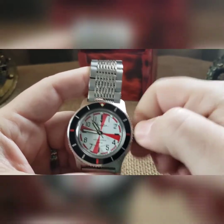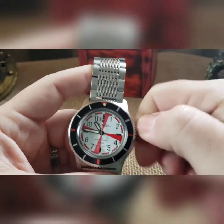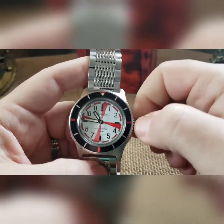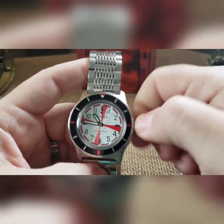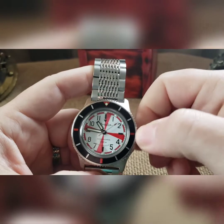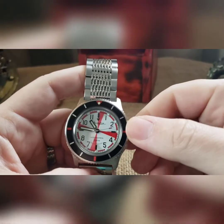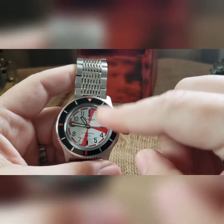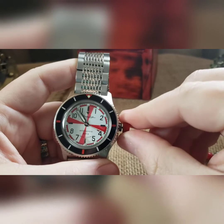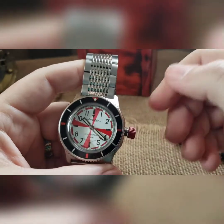If you do it for closer to 20-25 seconds, you're going to max out your 31-hour power reserve, but you'll never know when you should stop winding because you can't hurt the mainspring. It's got reversers that kick in, so you can just sit there and wind all day if you want. But if you do it closer to 25 seconds like this, you're going to max out your 31-hour power reserve. You're going to pull that out to the one and only click, and you will notice you kind of pull back as you're setting your time, and it's not a hacking movement.